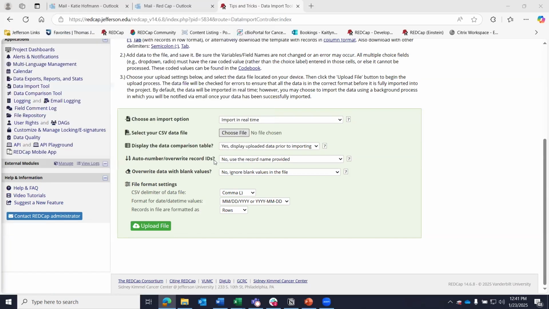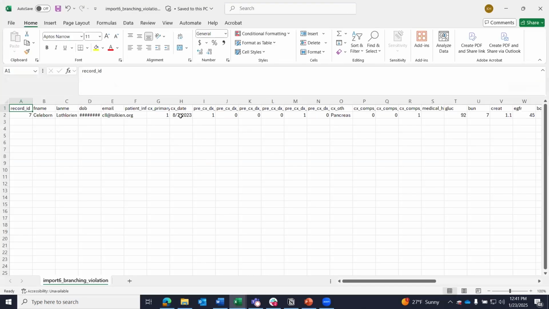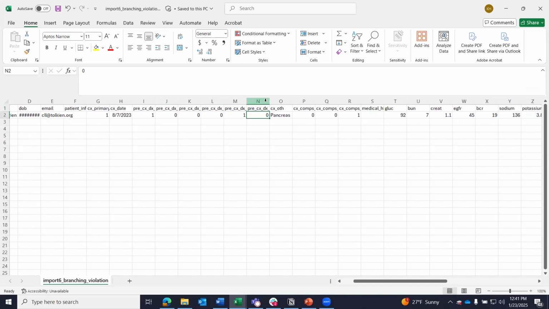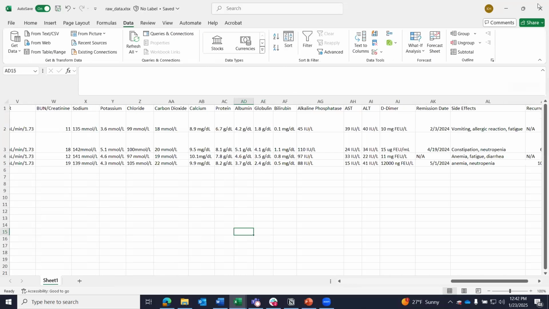And finally, I can have a branching logic violation. So I come in here to this import document. So here I've got my precancer diagnosis option that is for other cancers, right? That's option 6, other cancers. That says no. But then my specify other cancer field, I have filled it out. And so that is a violation of my branching logic. If I were entering this on the form directly, it wouldn't let me do that. I wouldn't be able to see this field if I had marked no here. But during data import, it's not going to stop me.